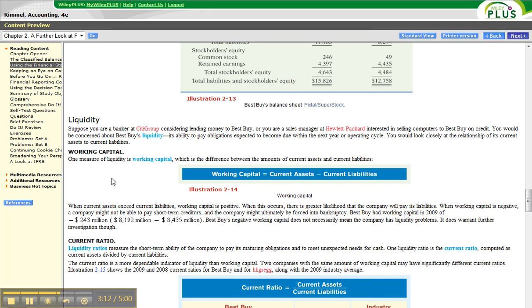So there are two measures that we look at here: working capital, which is simply subtracting current liabilities from current assets. This just gives you a number. It's hard to determine whether this is good or bad because you have a hard time determining what the magnitude of that number is. You know, just getting a working capital of $20,000 doesn't tell you much unless you know the amounts of these two to determine if you're significantly positive in this calculation.